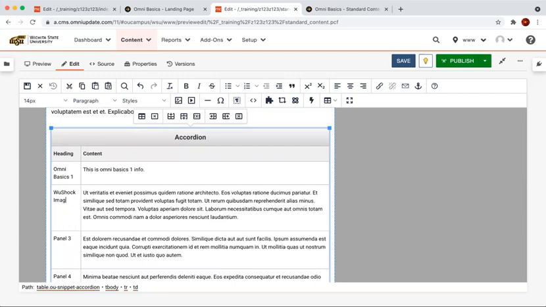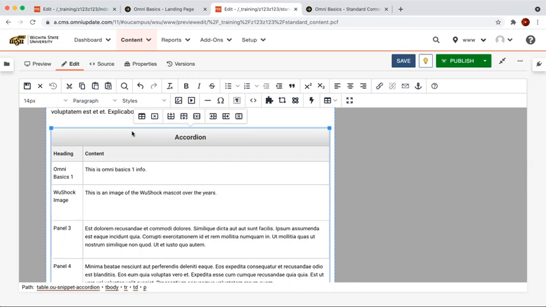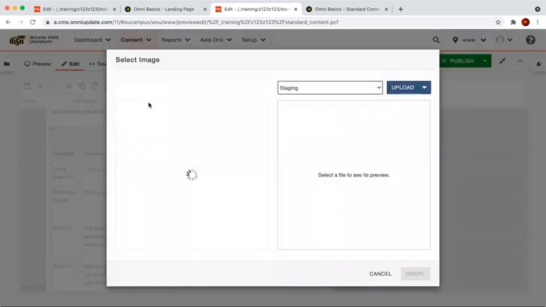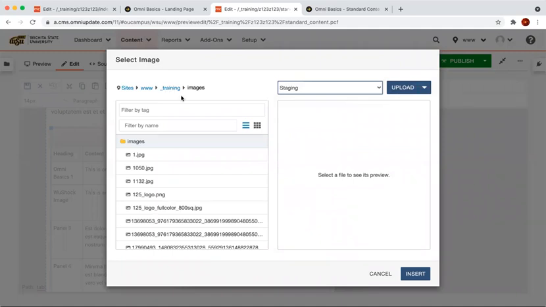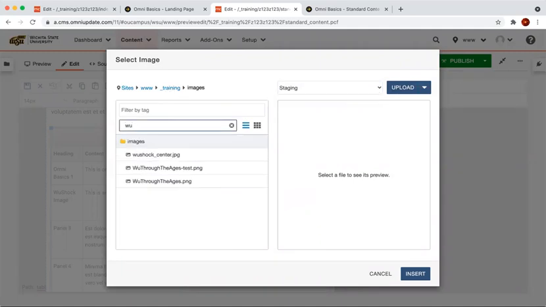Wushock image. The Wushock mascot. And I can add an image if I want to. Let's grab our old friend Woo Through the Ages here. Use a filter.